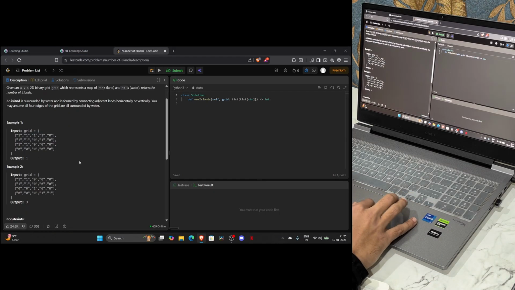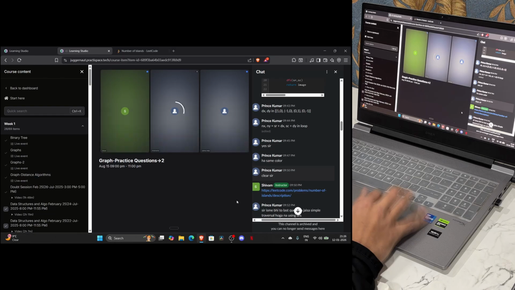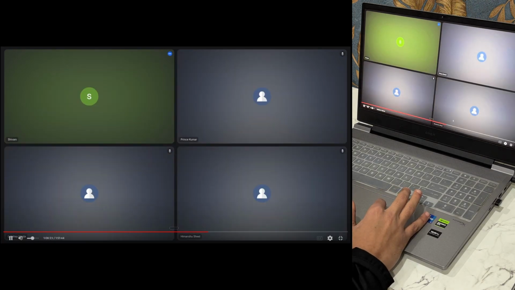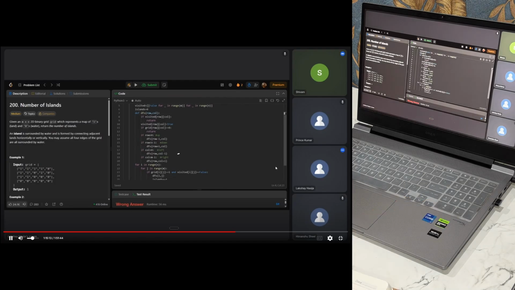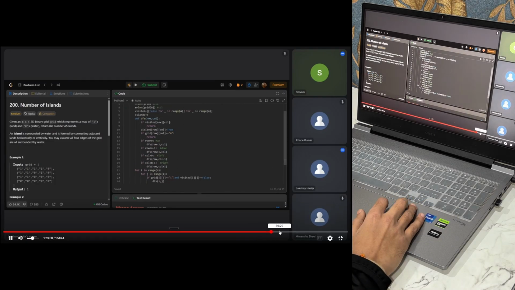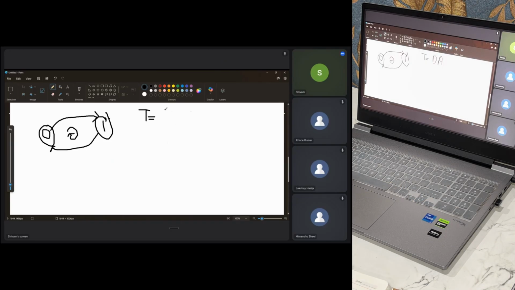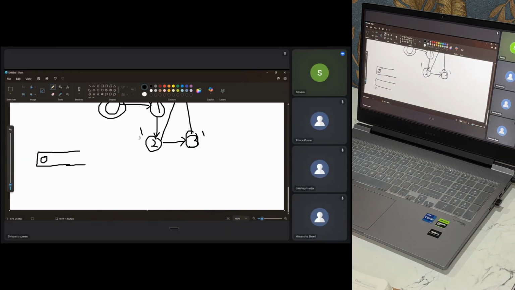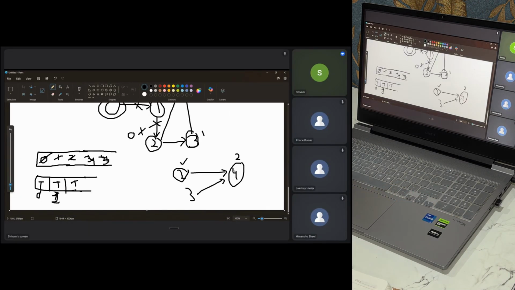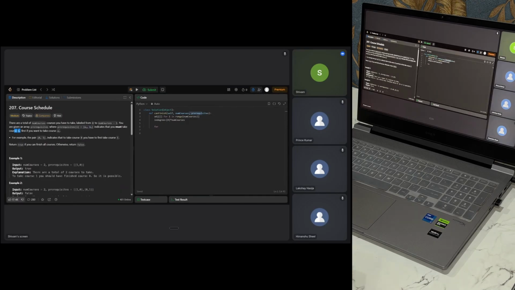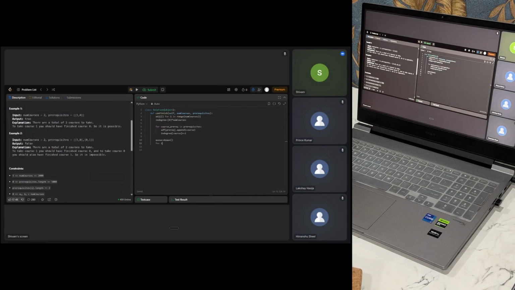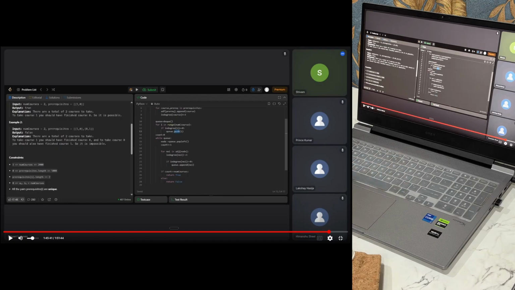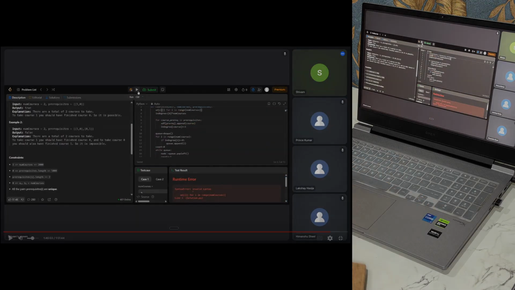Course schedule frames prerequisites as directed edges and asks whether you can finish all courses, which reduces to cycle detection in a directed graph. The lecture explained Kahn's algorithm, topological sort via indegrees: repeatedly remove nodes with indegree 0 and decrement neighbors. It also covered the DFS recursion stack approach: mark nodes on the current recursion path to detect back edges. By the end of class, the problem statements and their canonical approaches were clear.